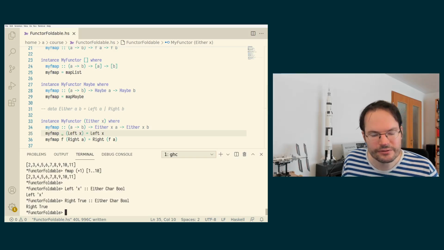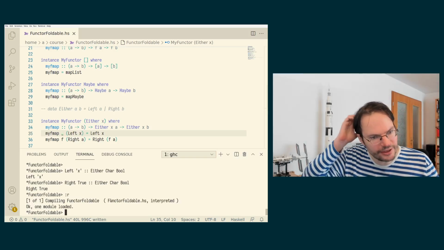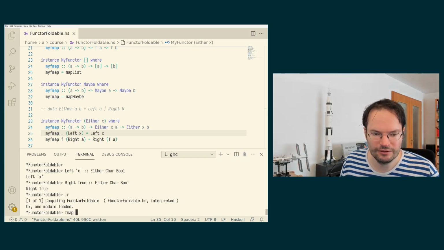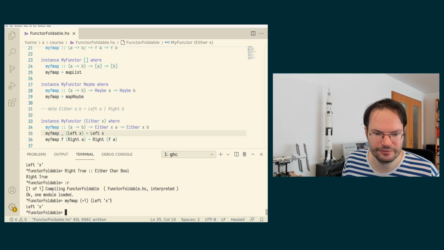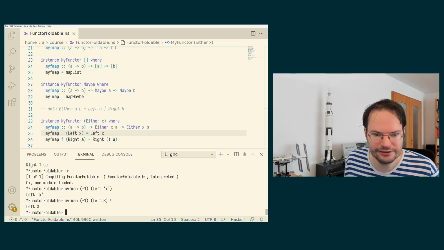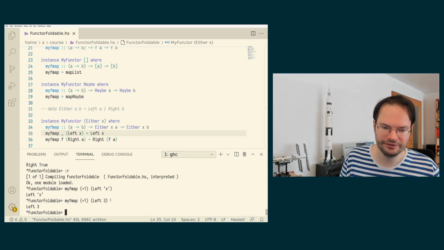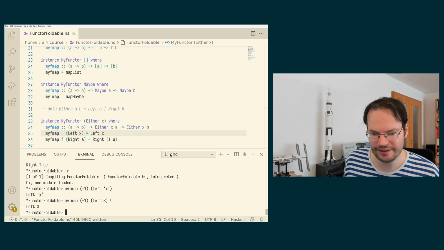And this leads to somewhat asymmetric behavior, right? So myFmap of (+1) of Left x is going to be Left x, or even Left 3, right? Even though this is more confusing because now it looks like +1 could affect the 3, but it doesn't.